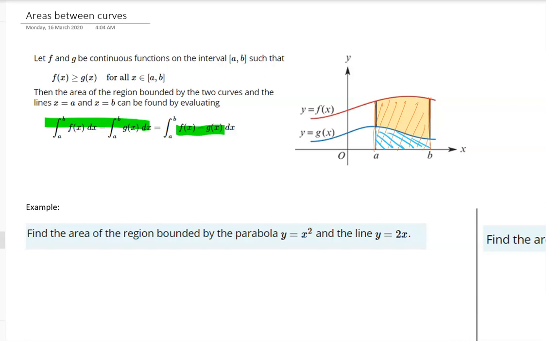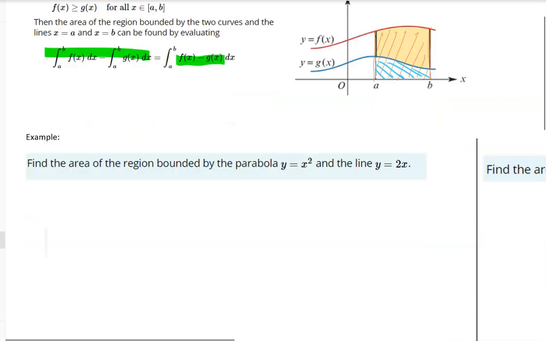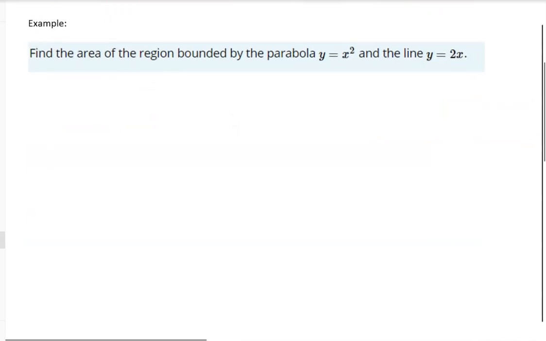Is that okay? So it's a really simple concept, and we already have all the skills. So finding this is not difficult. And this is probably the section that integrals are used most, to find areas between things. It's unlikely you ever want to go down the axis, but you want to find areas between functions. So let's have a look at a simple example.